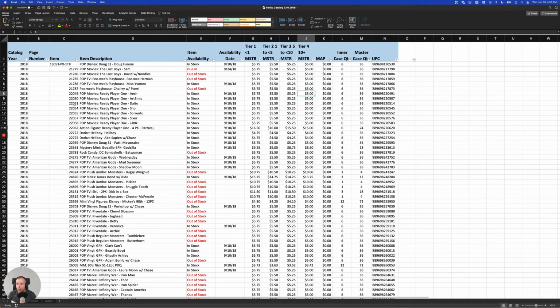So really, the challenge here is when looking through a product list like this, and you see all these items, and you're trying to figure out which one you should source. There are two major things you're looking for. One is the demand of an item, and there are many ways to measure that. We'll get into that a little later.